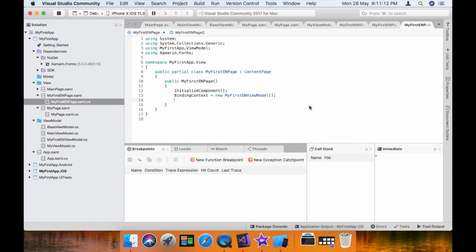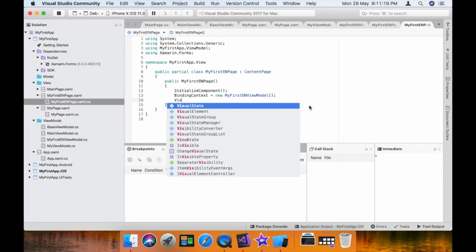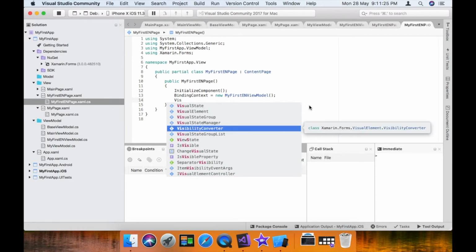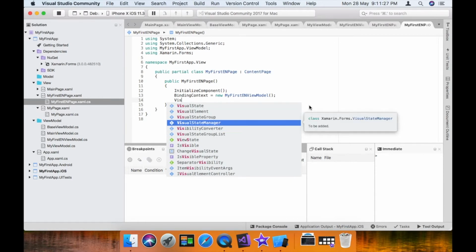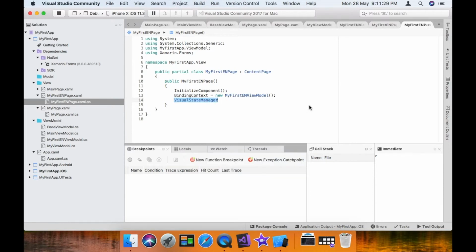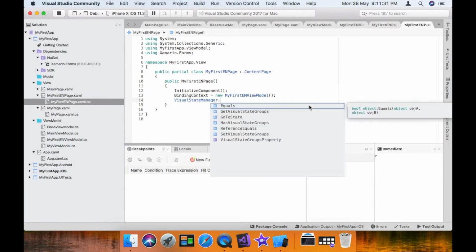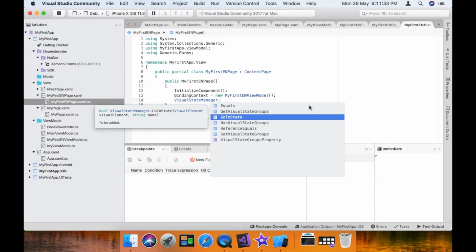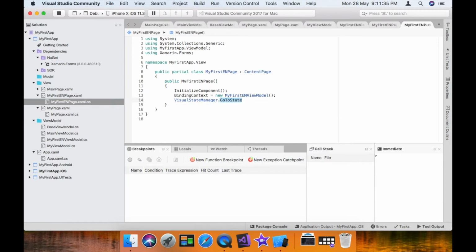Because it is running, I can't edit. Maybe in Visual Studio for Mac, I can write. So that is VisualStateManager.GoToState.